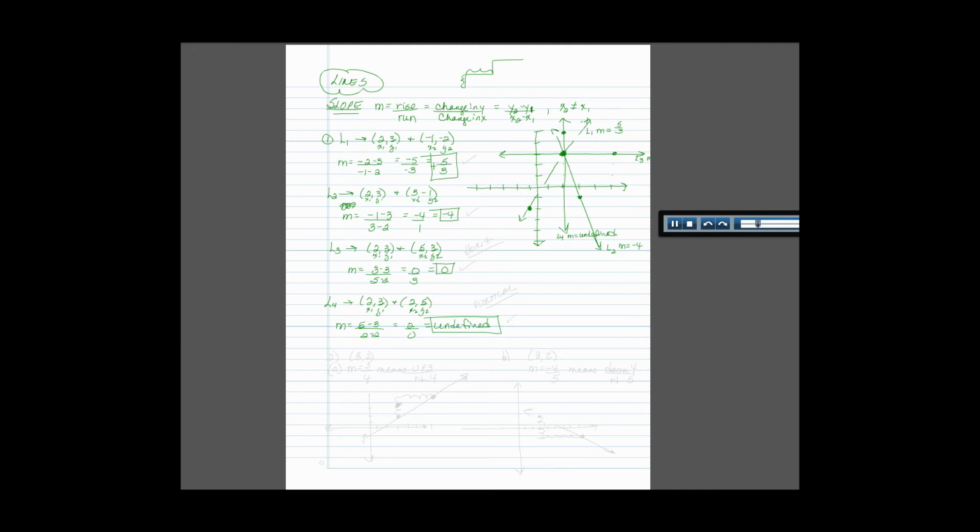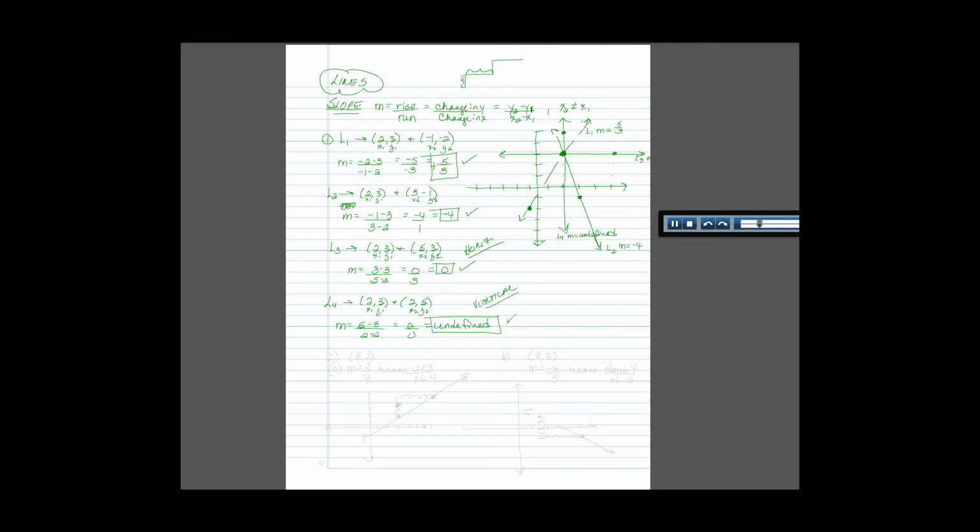So quick review. The conclusions at the bottom say when the line slants upward from left to right, the slope of the line is positive. That's this case. When the line slants downward from left to right, the slope of the line is negative. When the slope is 0, the line is horizontal. And when the slope is undefined, the line is vertical. So this was my horizontal line, and this was my vertical line.